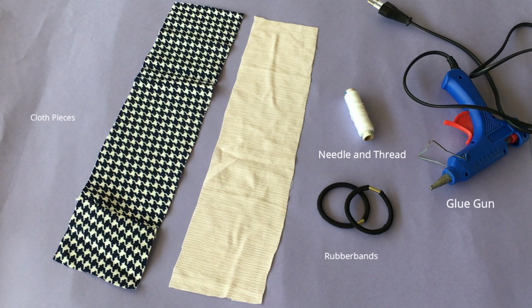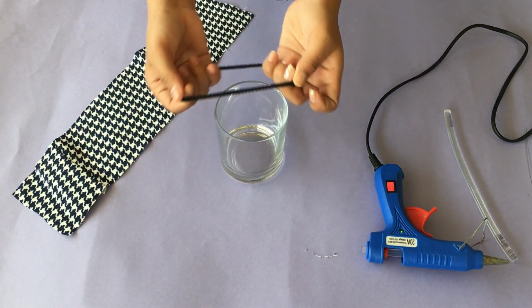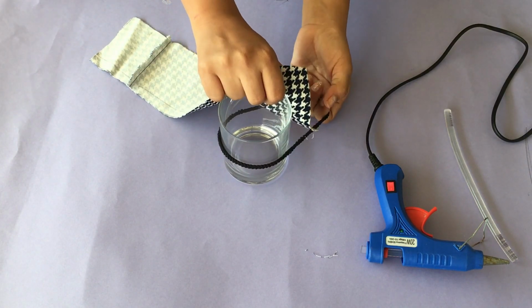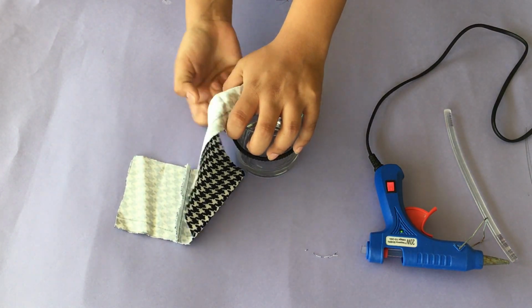For making a scrunchie, you will need a glue gun, needle and thread, rubber bands and cloth pieces. Take any circular object. I chose a glass and put the rubber band around it. Insert the cloth between the rubber band and the glass.